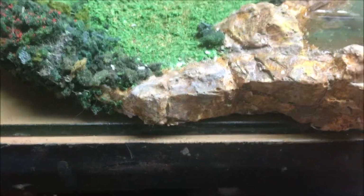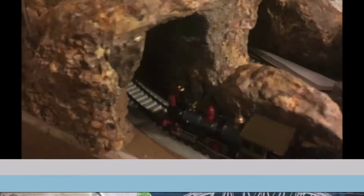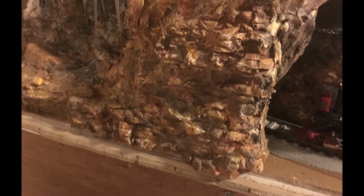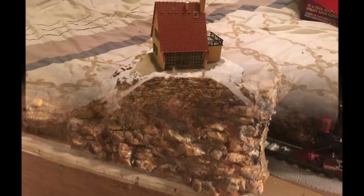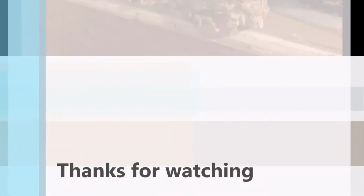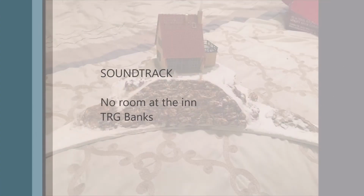Filled in some of these areas, here it is on our board, ready to go. And I think it turned out pretty darn good. So there you go. Here on the board on our tunnel, you can see some of the area that is kind of gray because of that wash.